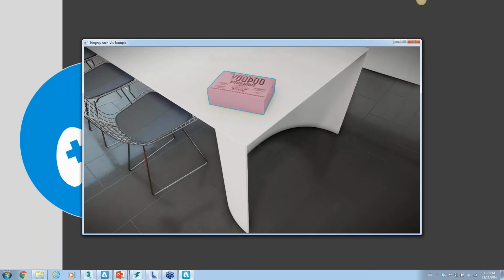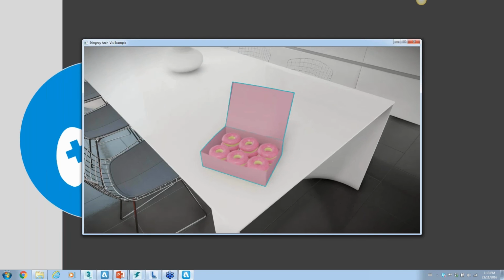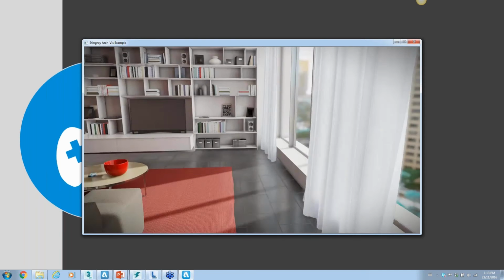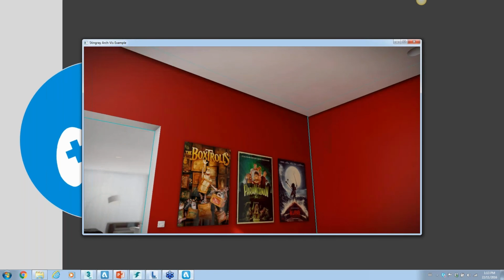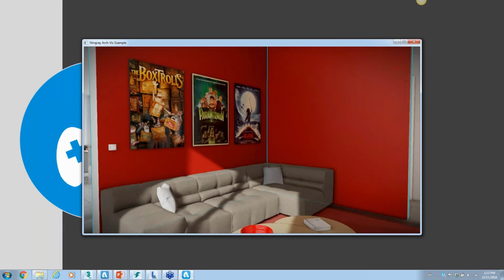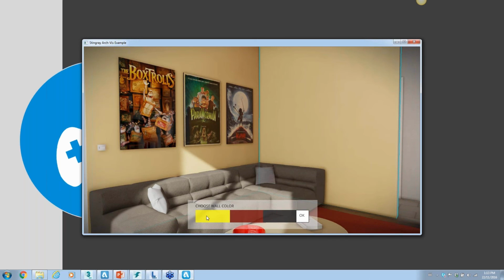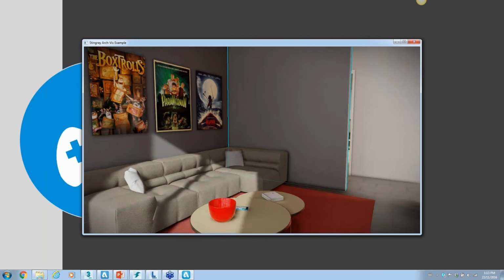Here I have a box of donuts that is making me a little bit hungry, so I'm just going to open that up and reveal some nice pink donuts. Let's go ahead and just keep going in here. This room here is kind of cool. You see that the walls turned blue, a little highlight there. This means I can change something. So if I right-click, I can change the wall color. Let's go for yellow, see what that looks like. Not so much. Gray, a lot better. Hit OK, my walls turn gray.